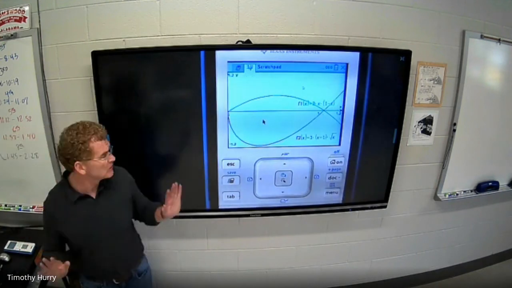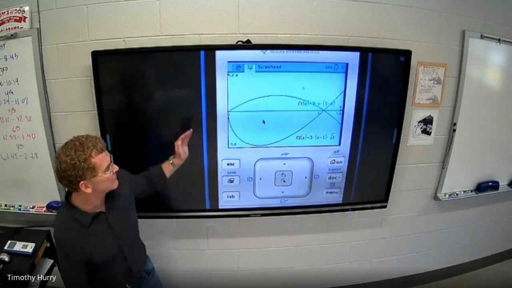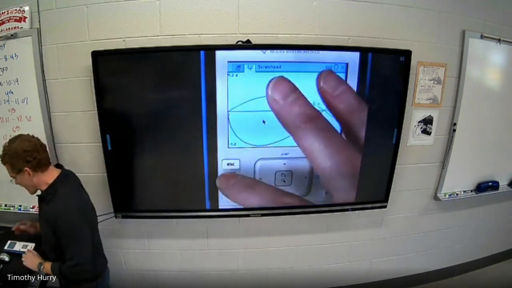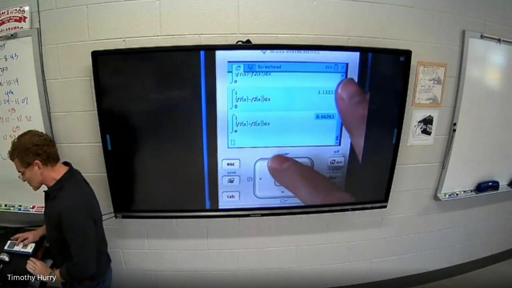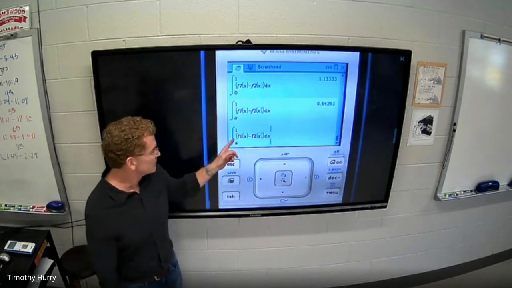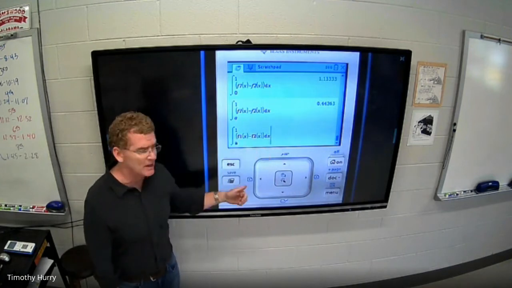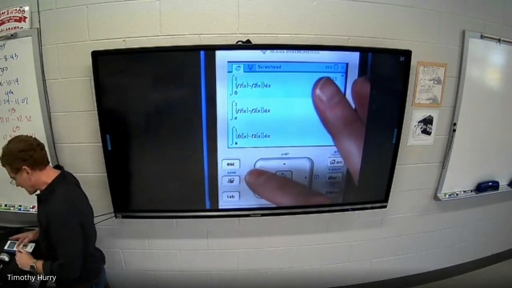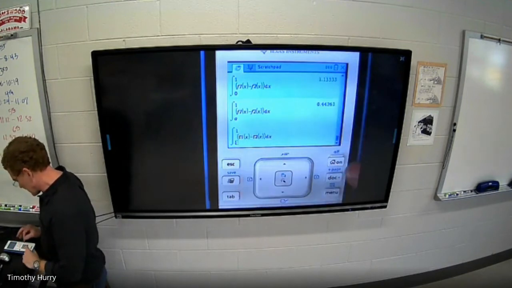And if my graph looks good, I feel pretty good about it. Remember, that's your y1, that's on top, that's your y2. So I'm going to go back. And if I wanted to, look, I could just come back up and grab my integrals. Make sure you know how to do them, and make sure the F1 is on top, the F2 is on the bottom, but I need to get rid of that A. So I'm just going to come over there and delete that and put the 0 in there.